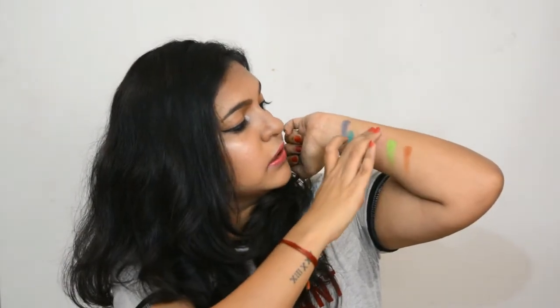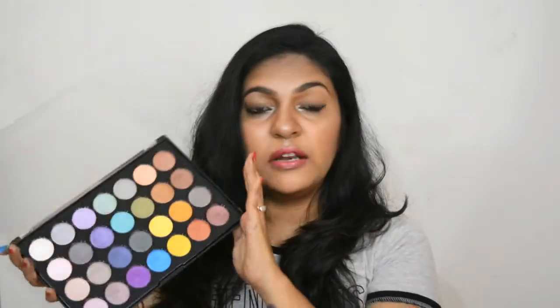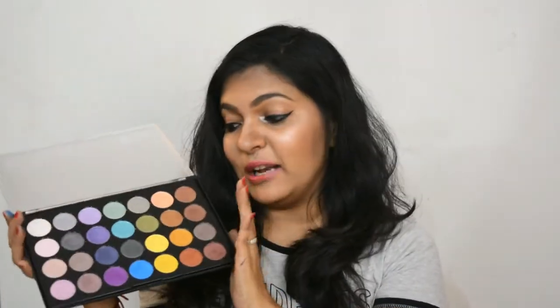I really like this palette — it's a very beautiful palette with so many colors. It's very summery, and with summers coming up, it can definitely get great use. If you have any wedding functions or parties, this palette will also be very helpful. I really like this — this is the second palette I got.